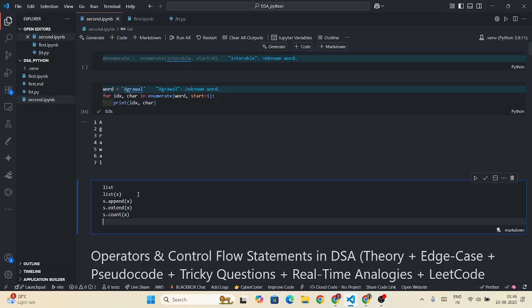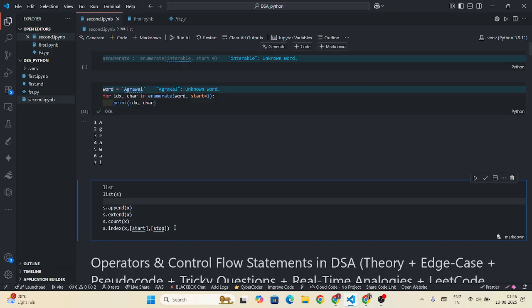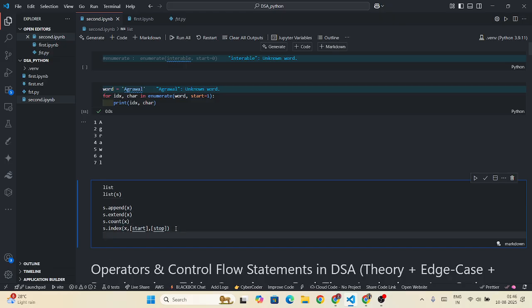And also we have the index function. In the index function, what do we have to give in here? I'll say x, its start value and its stop value, so start and stop. And also we have the insert function. So s.insert, inside the insert we have the position where we have to insert the value.